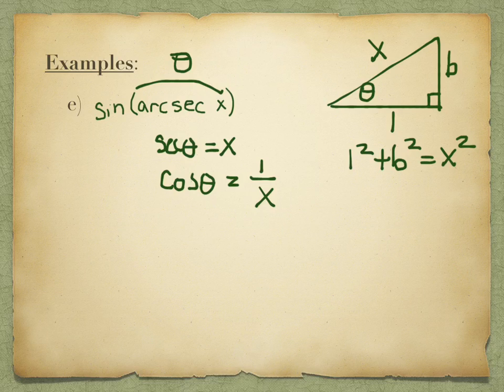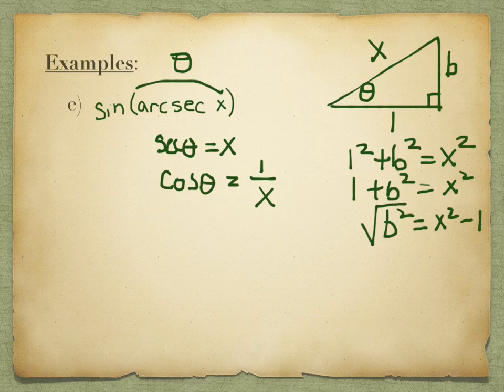Okay, good. I need to solve this for b. Well, this is 1 plus b squared equals x squared, because 1 squared is 1. So b squared is what? Square root of x. You guys already told me what b is, which is plus fine. 1. Okay, so b is the square root of x squared minus 1. Okay, so that's what's on this side of my triangle. Square root of x squared minus 1.